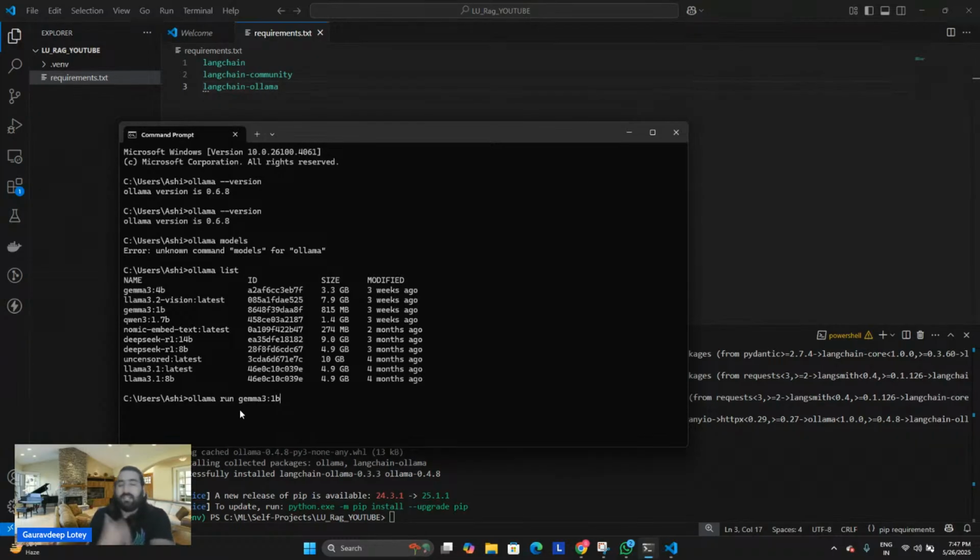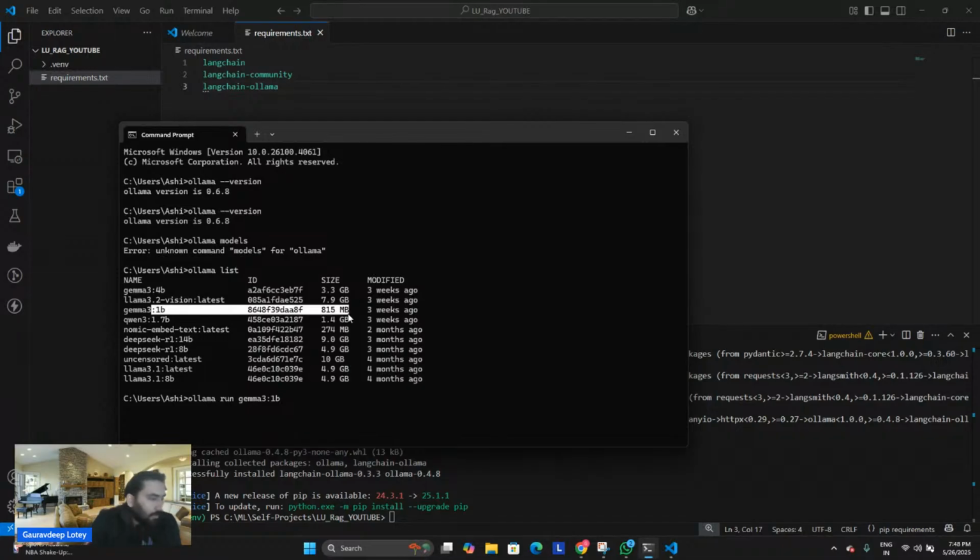1B is something that I will recommend, because we are not building a product. We are just learning, so we can learn with the smaller model to begin with. This is a simpler model. Gemma 3 1 billion is only an 815 MB model. It's a large language model with 850 MB of space. You can just download it. It will download easily. You should be able to run it.